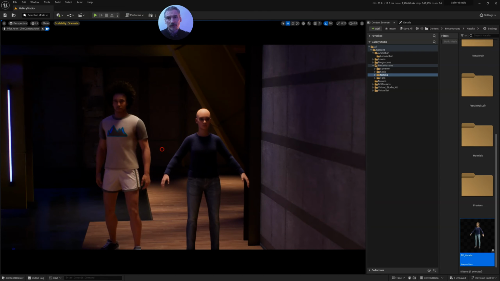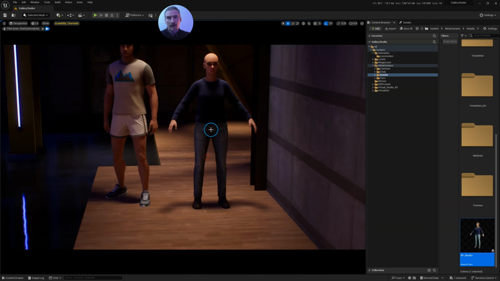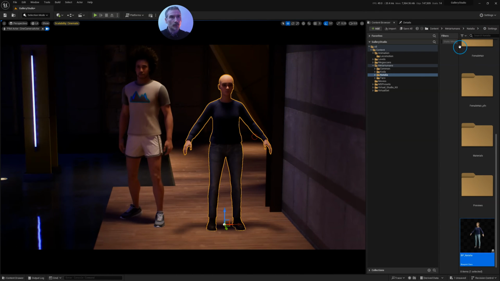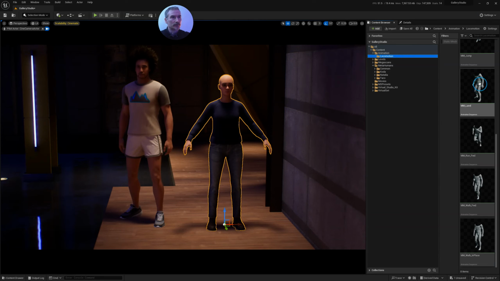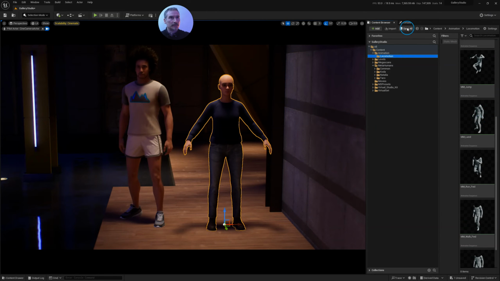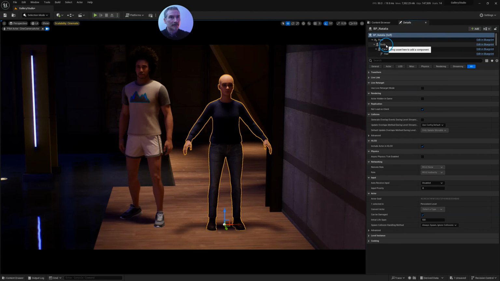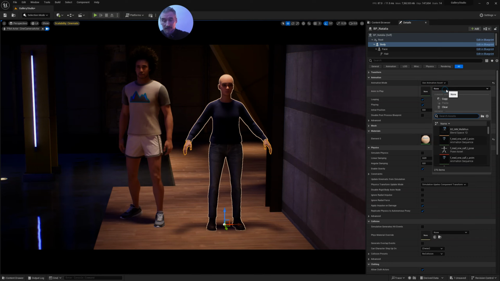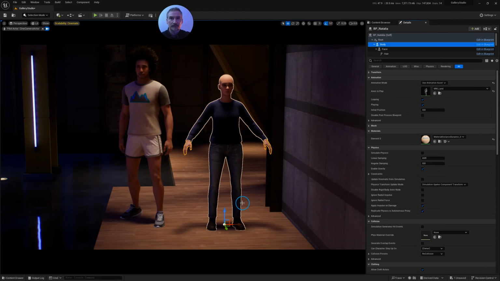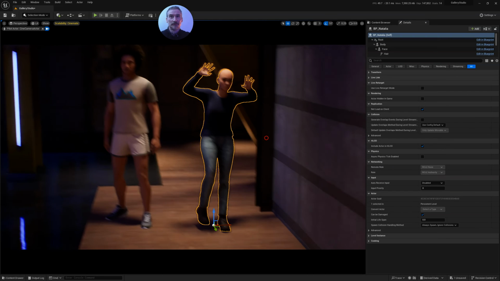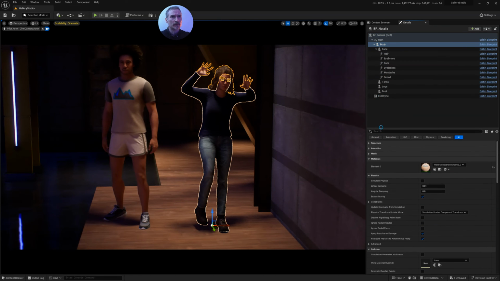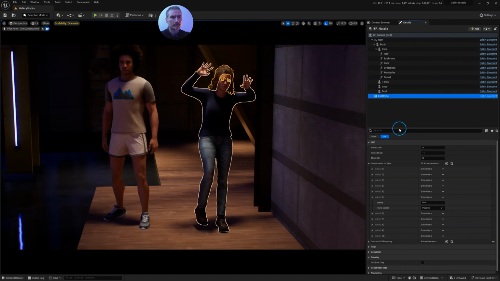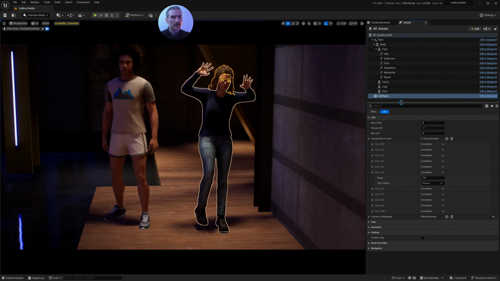So we'll start with Natalia. With her selected... Oh, we'll give her a pose. What should we do? A landing pose. Go over to select her body and use animation asset and say land. Nice. Okay, back to body. We'll pull this down and go to LOD sync. This is all to do with LODs.